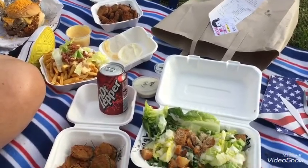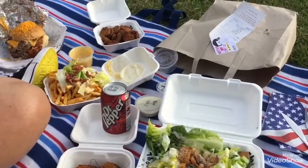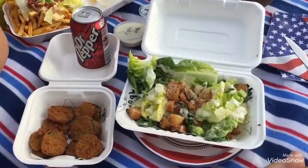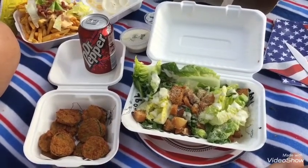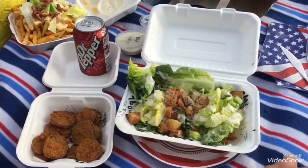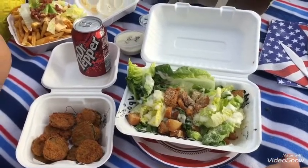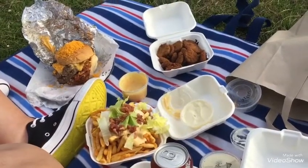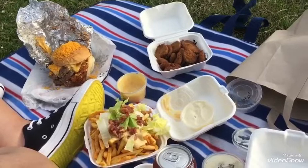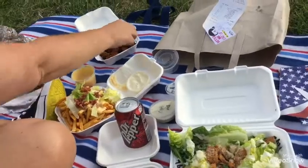So this is the birthday dinner. We've come out and we're having a bit of a picnic, which is really nice. We've got Seven Bone, which is a bit of an American diner here in England. I've got Caesar salad and some frickles. I've got 20 points left, so I've got plenty enough for this. The frickles I think work out around eight, and the salad can be anywhere from about ten. So I've got enough to play with there. And this is what my partner's got — a Donald Trump burger with Wotsits on the top, dirty fries, and frickles. So this is our birthday evening meal.